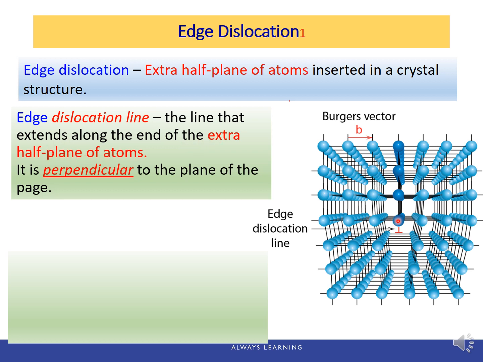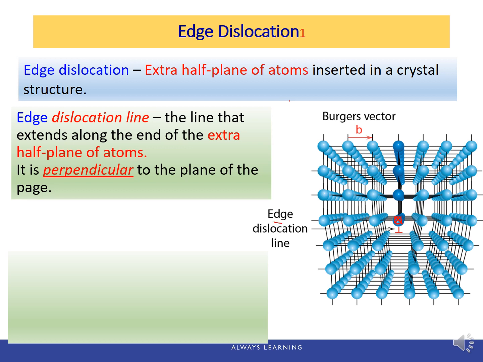In this figure, the atom here, the bottom one I'm showing, is one atom from this dislocation line. This array of atoms that goes into the screen, or into the page, forms the dislocation line. So if we use a symbol, it will look like that. It extends all the way back into the screen. So this line is perpendicular to the plane of the page. Again, that's one atom from this row of atoms, which is the edge dislocation line.